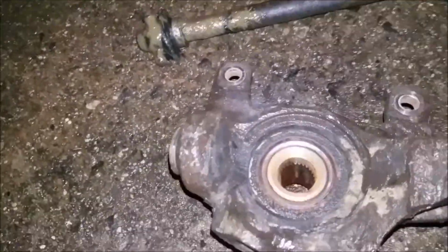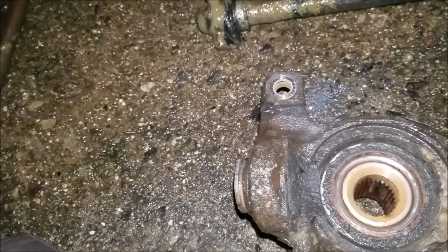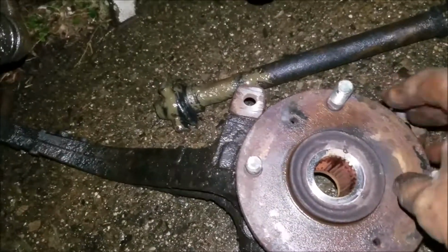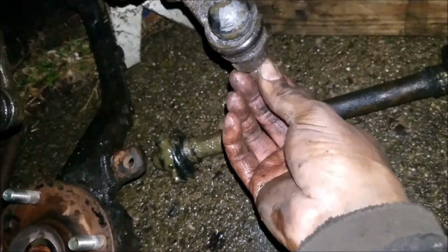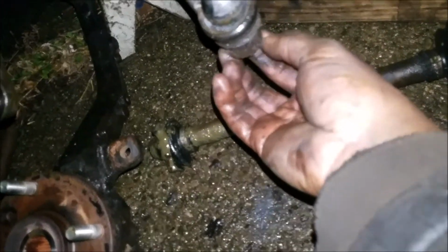See, this ball joint has to be pressed in, so the shop will do that. And I've got to get a new stud here for the lug nuts. So the next thing I'm going to do is get this lower ball joint loose. I don't feel a cotter pin in here.